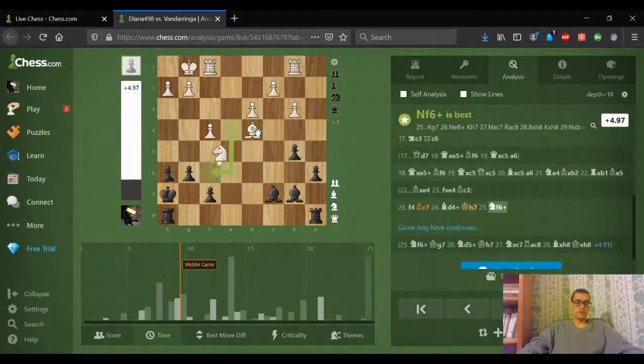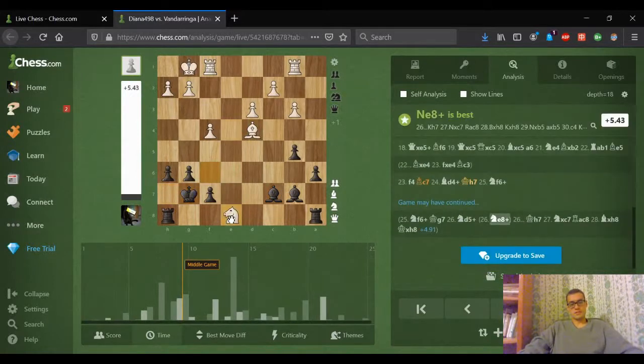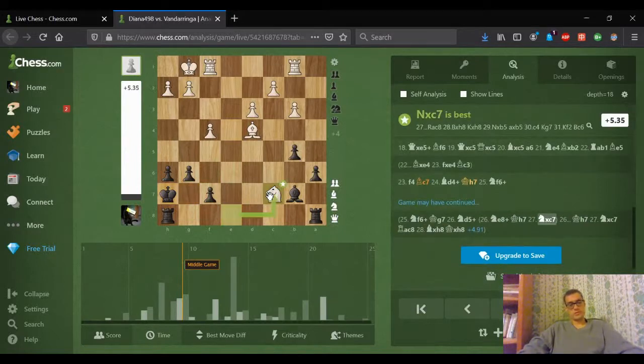So, okay, here's how the game went. And I resigned because I have no legal move other than this. And then, for instance, that is a double check. I have to move again, and she can just grab up a whole bishop. And at this point, there's no sense in fighting on. So, well played, Diana.